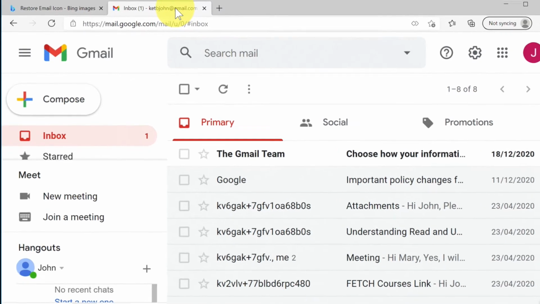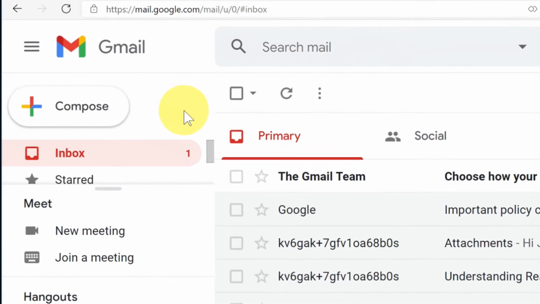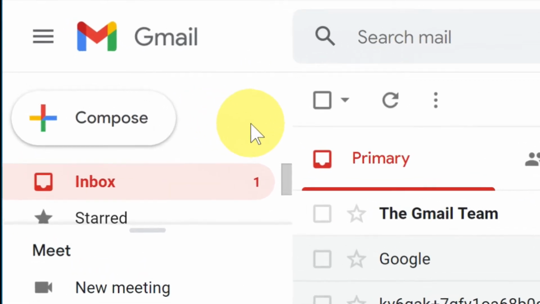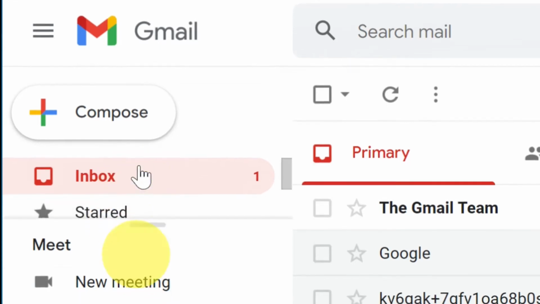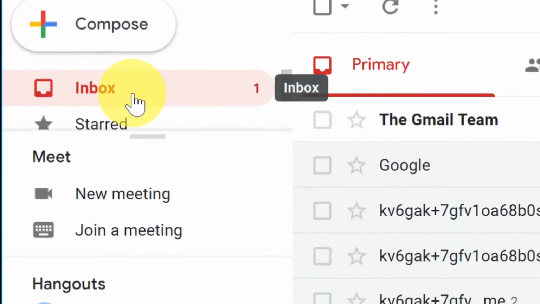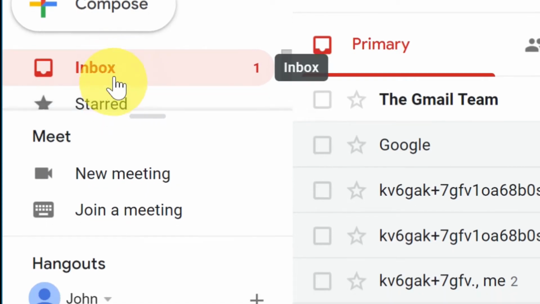And the first thing we must know before we restore the email from the trash bin is, where is the trash can located? It's located in your labels area. It's the trash label or deleted trash can area label. As you can see, there's only two labels here, inbox and starred, because there's lots of information going on here. So if you recall, to take a look at more labels, we have to use the scroll bar on the right hand side of the label section to locate all labels, because the bin label is missing.